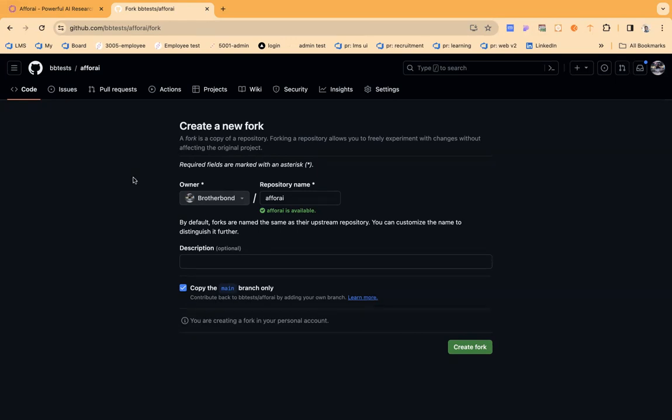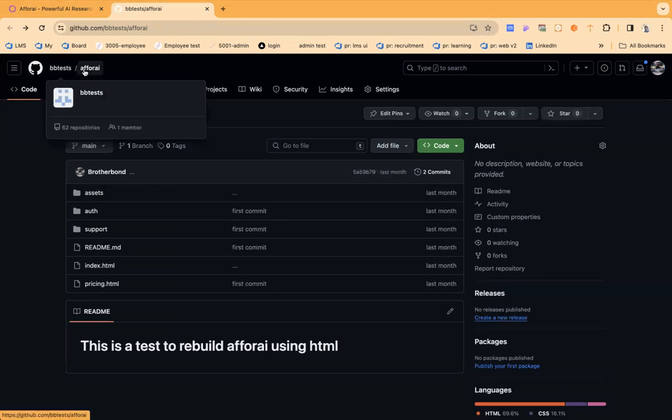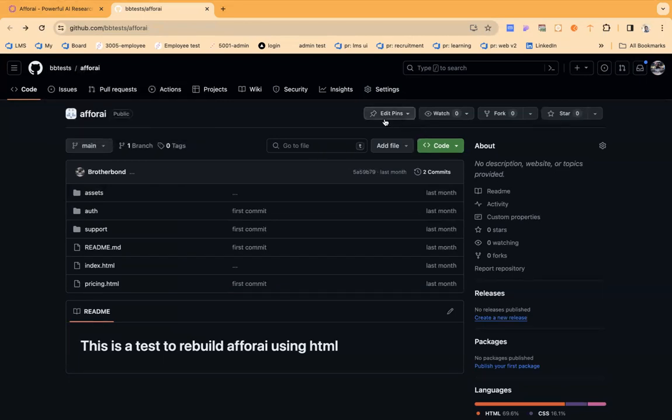Okay, so basically that's that. Do we all get what I mean by forking a repo? Okay, I think I should just make an example of it. Let's say for example, this repo is under BB test, and you can see this option, fork. And if you click on this, you get some information.